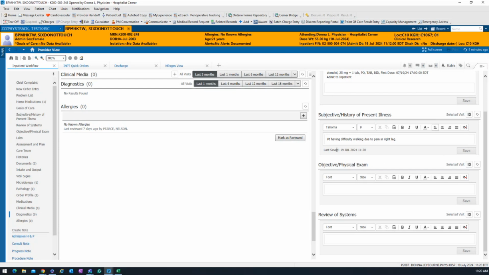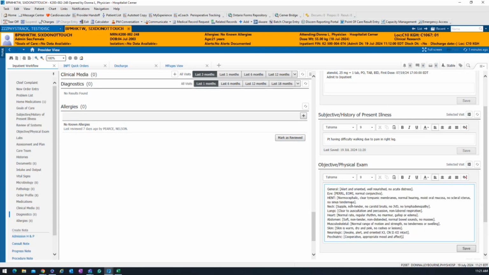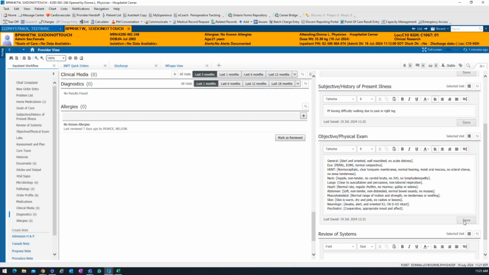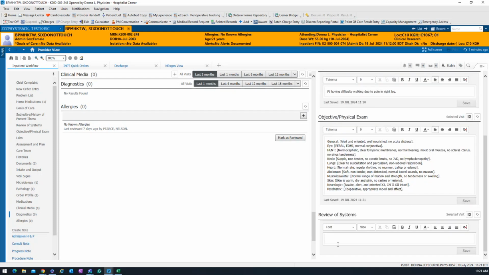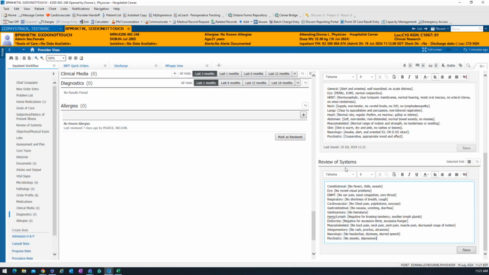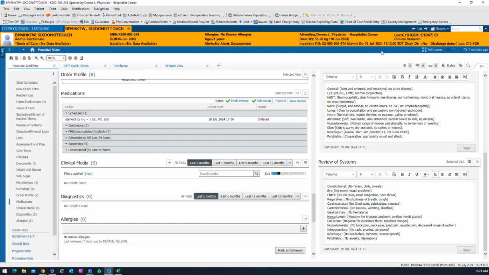So again, objective physical exam and review of systems. So again, the auto text piece, so that I'm going to use PE complete. And you can see all the auto text here. And so I'm just going to save that as documentation, and review of systems the same. Review of systems, right? Complete. Again, for those of you who understand auto text already, this using Dragon or just auto text in general, you can see how this will work. So this has now all been populated.